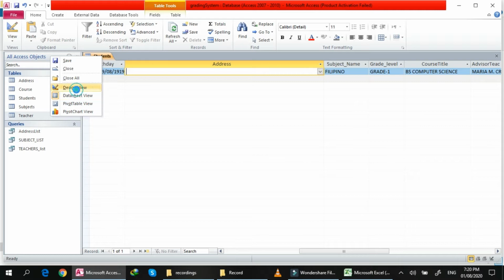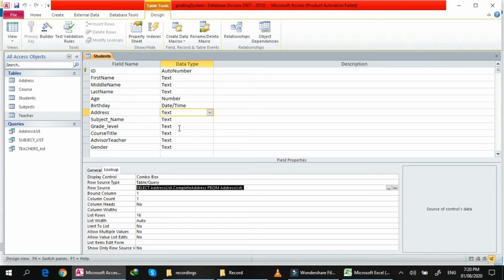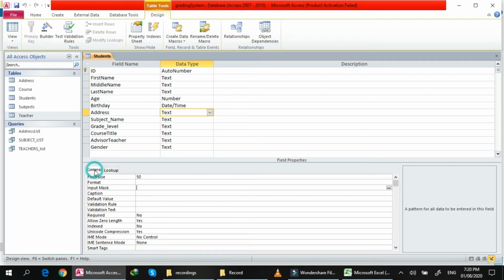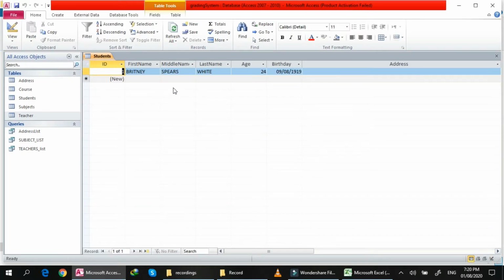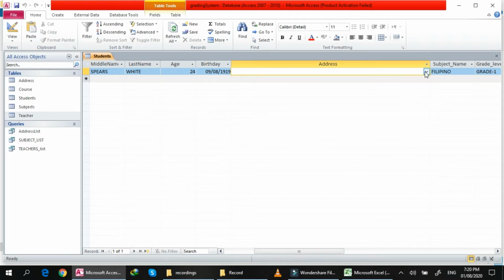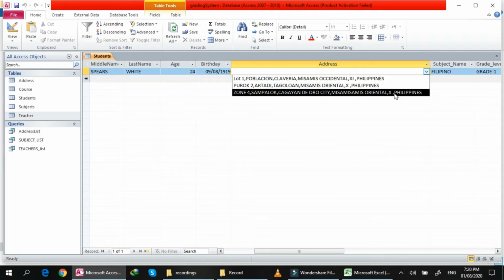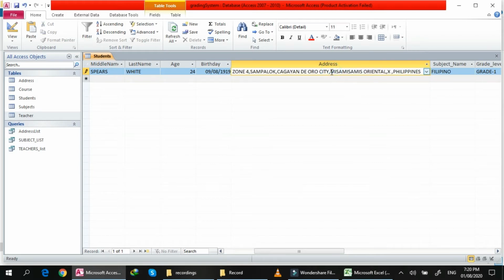So in that case, our address size is 50, so we will change this to 255. That is the maximum character of address. So we can now select the address. If that error previously appeared, it means that the values you're going to enter here are more than the field size that you have set. So now it is already accepted.